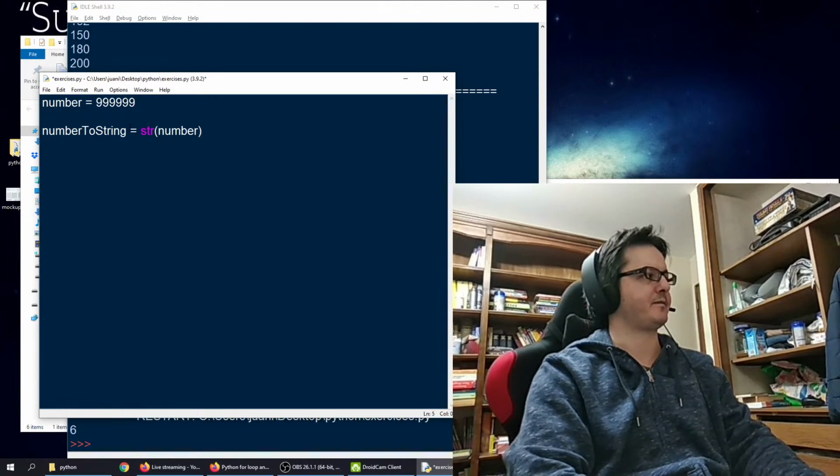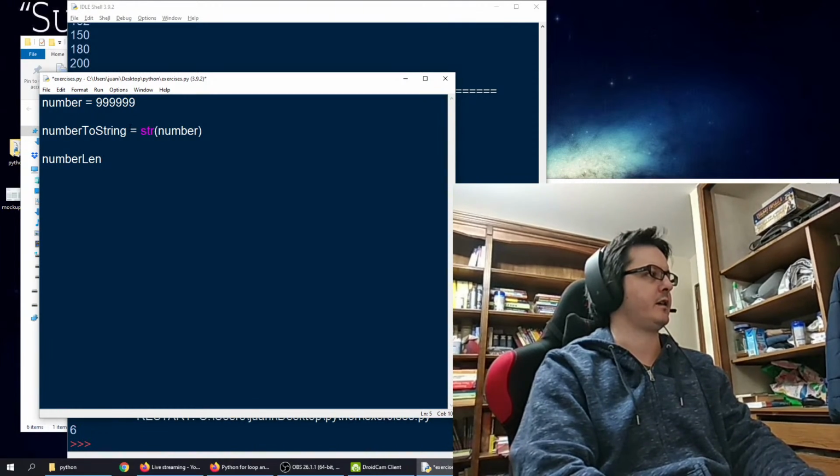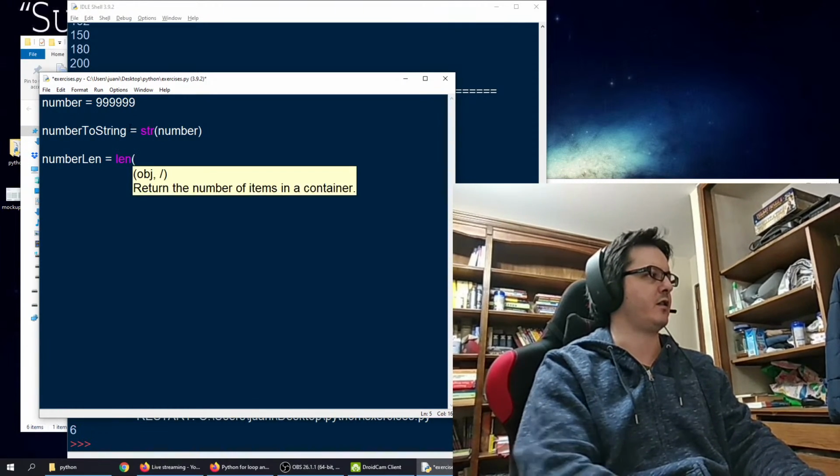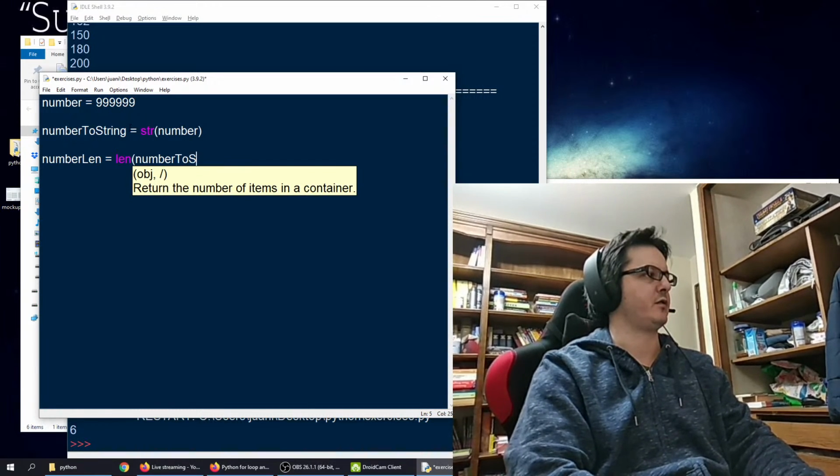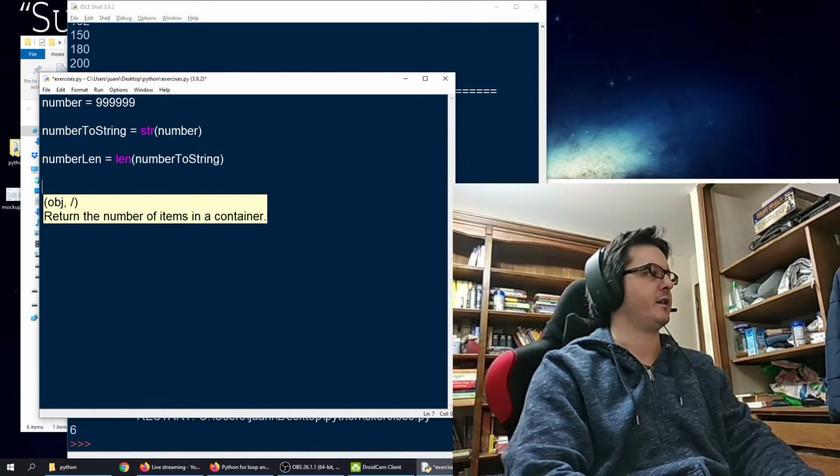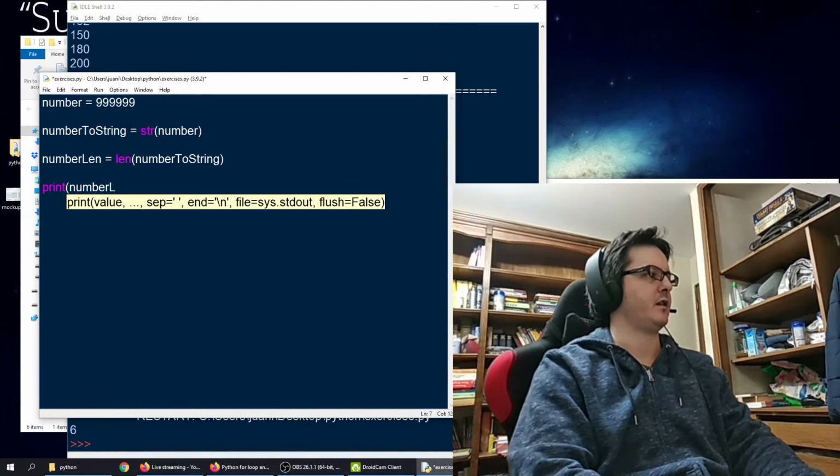Then say number len is equals to the length of number to string, and then we print number len.